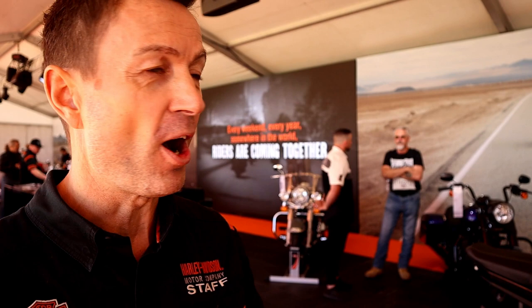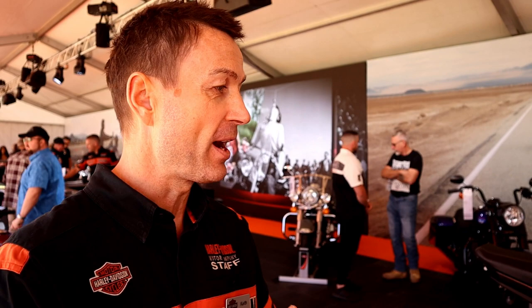And biggest lean angle for Harley-Davidson, so 45 degrees, there's no pipes at the side, so you can get really down if your skills stretch out to being able to get a bike down at 45 degrees.